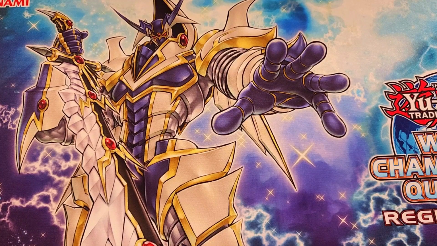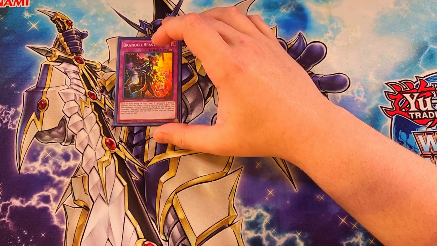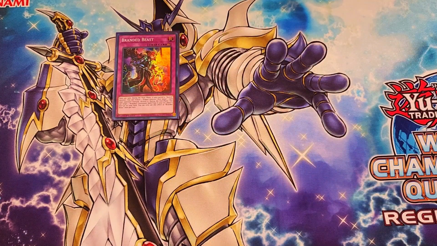So for the traps, we're going to start with a single copy of Branded Beast. Branded Beast is really good as a 1-of in the build because it helps us pop cards on the field, and you can easily get to this card with your copy of Lubellion. Plus, this card helps you put your copy of Branded Regain back on your side of the field after you send it to the graveyard off the effect of Sauravis.